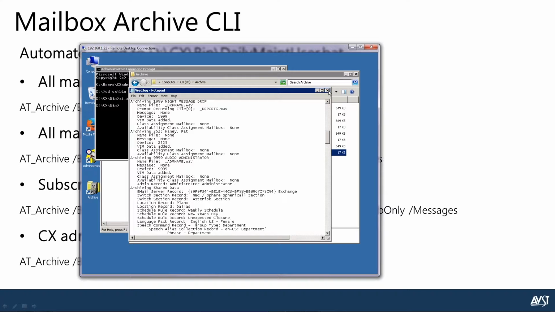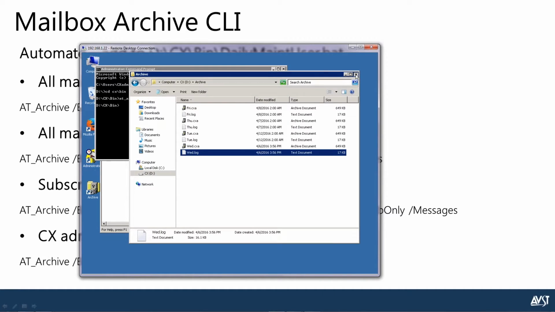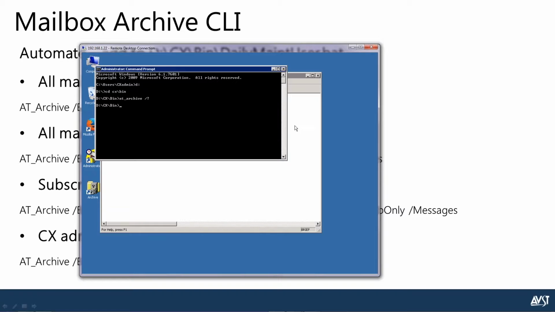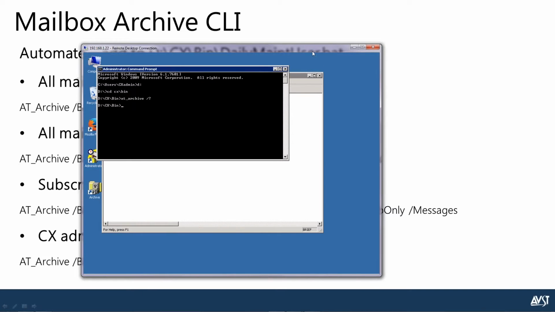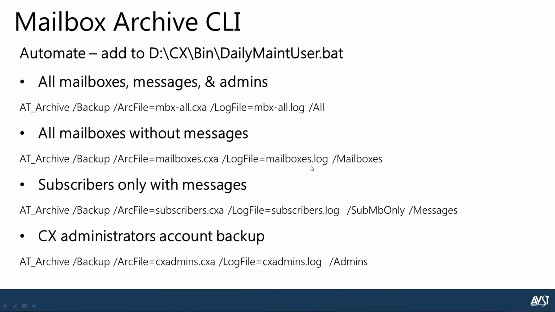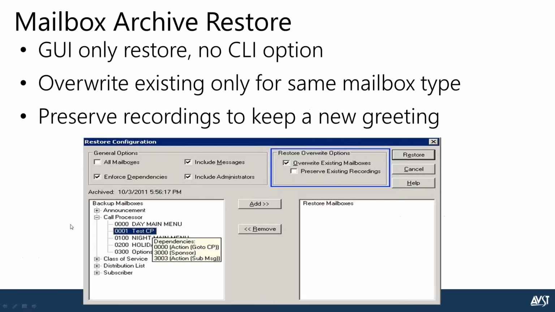Same thing with your switch sections. We didn't really get into what those are, but those are the settings. You build settings for your integration, for your PBX. Each one of the mailboxes has those in its devices. And when you go to restore, it wants to see those same PBX integrations exist. Otherwise, you're going to have a problem. It doesn't affect service. Like I said, you can do this backup and restore with the system running.